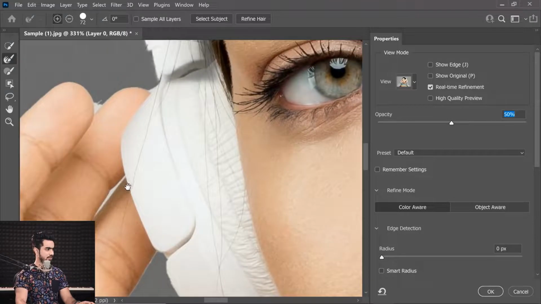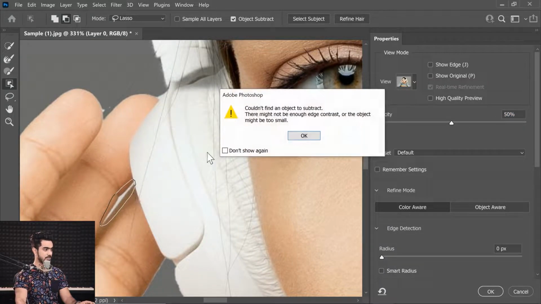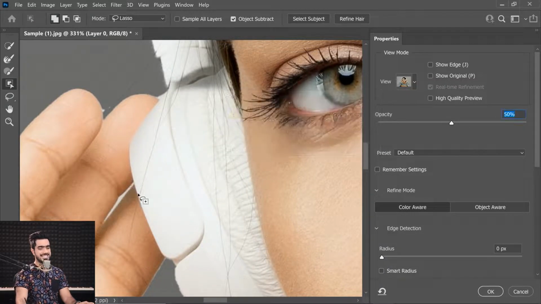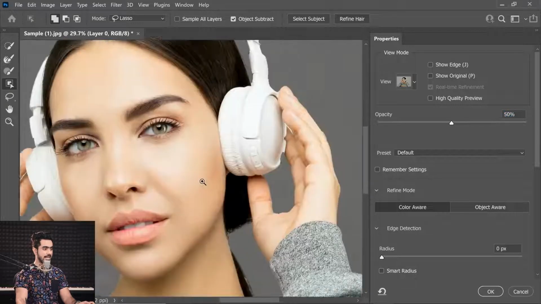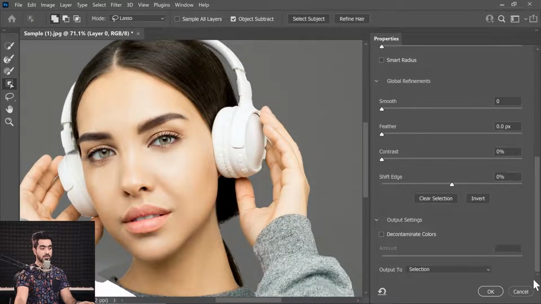You can actually go ahead and try to remove all that by the object selection tool and just tell Photoshop that's not a part of it. Then you can manually do it later. And there's this area again right there. You can tell Photoshop this is not a part of it. Well, it didn't work because that area is too small. Anyway, so hit OK once you're satisfied and choose what you want to create with it.